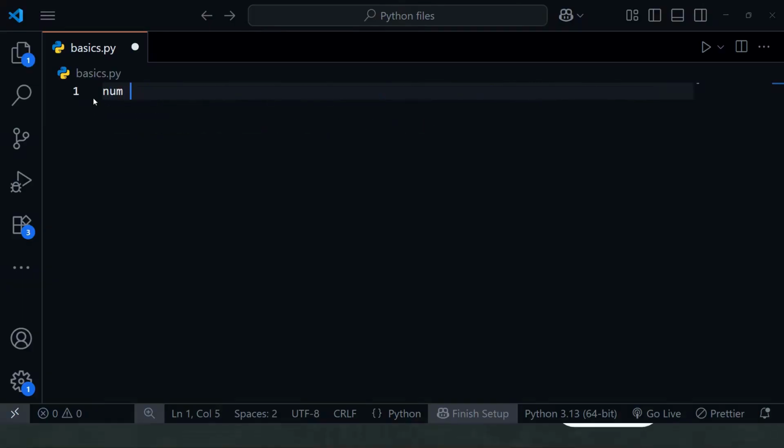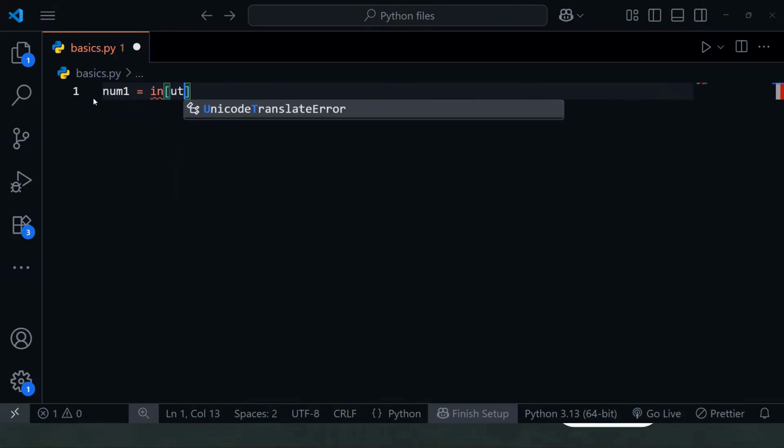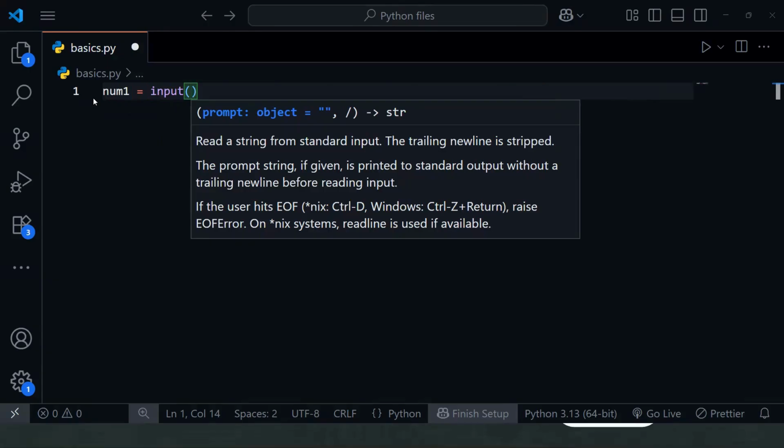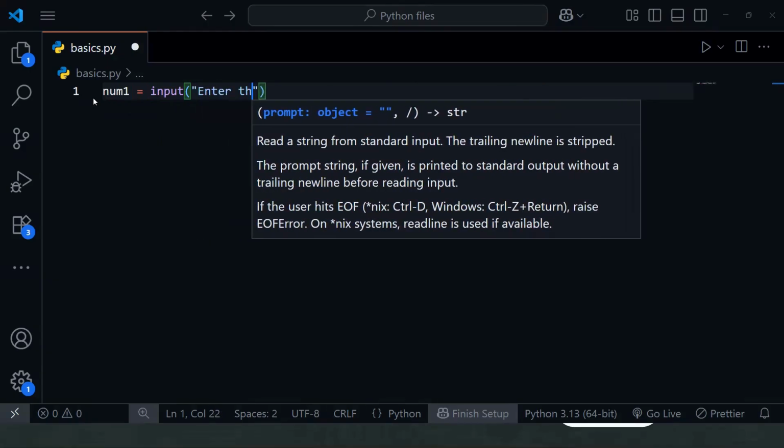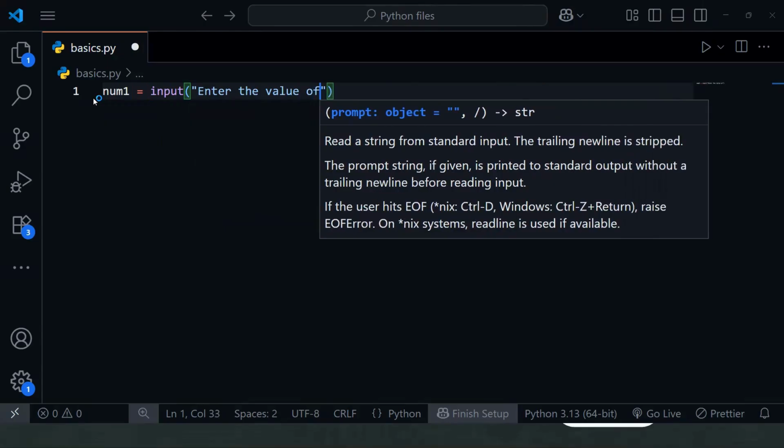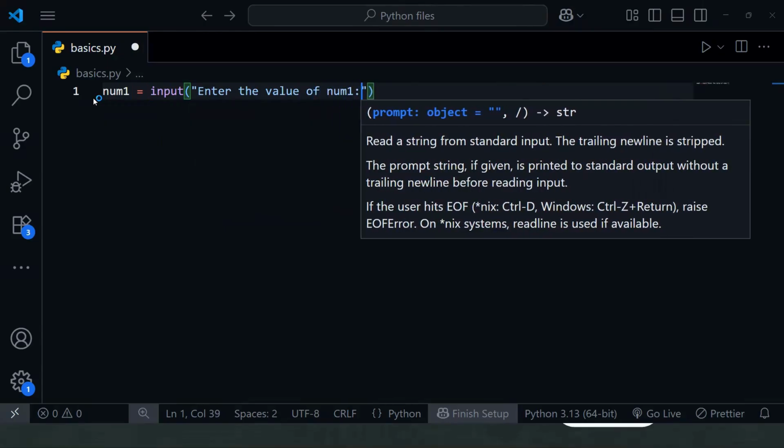So just give num1 equal to input, "Enter the value of num1."